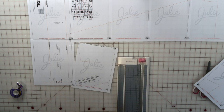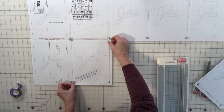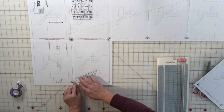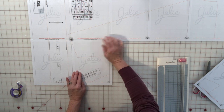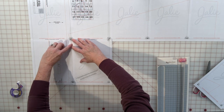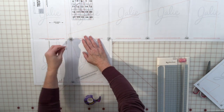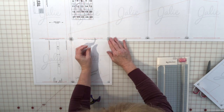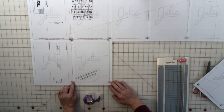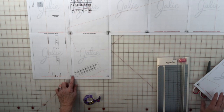And you're going to see that it works out nicely. See how that looks really nice right there? And I just want to make sure that line comes right on down through there. Okay, so it's important that it doesn't shift. And you'll notice I didn't tape here because right now there doesn't seem to be a pattern in that space.